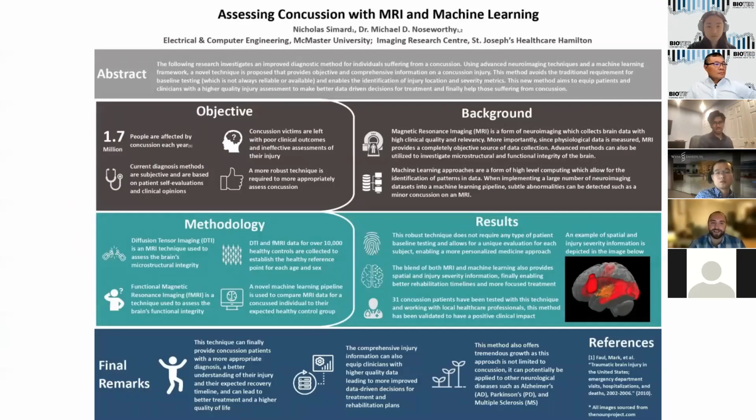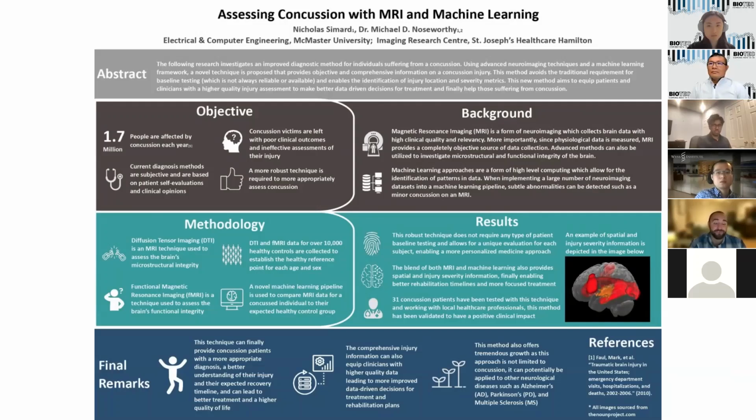The first thing I'll say is I want to take a storytelling approach to describe this poster. So let's start with the objective or the problem setting. Overwhelmingly, 1.7 million people are affected by concussion each year. And this not only affects patients, but also their loved ones, friends, and family.